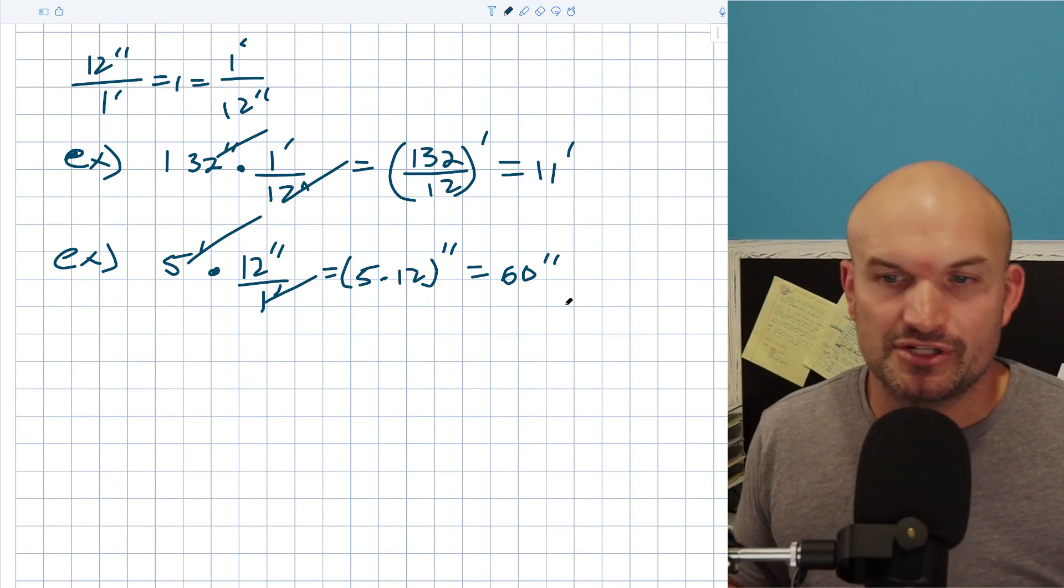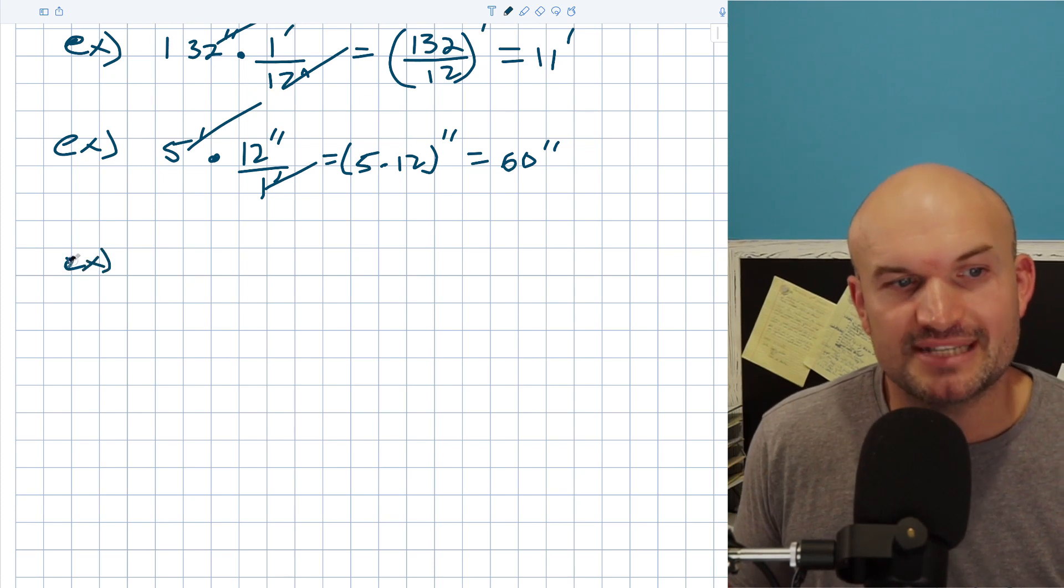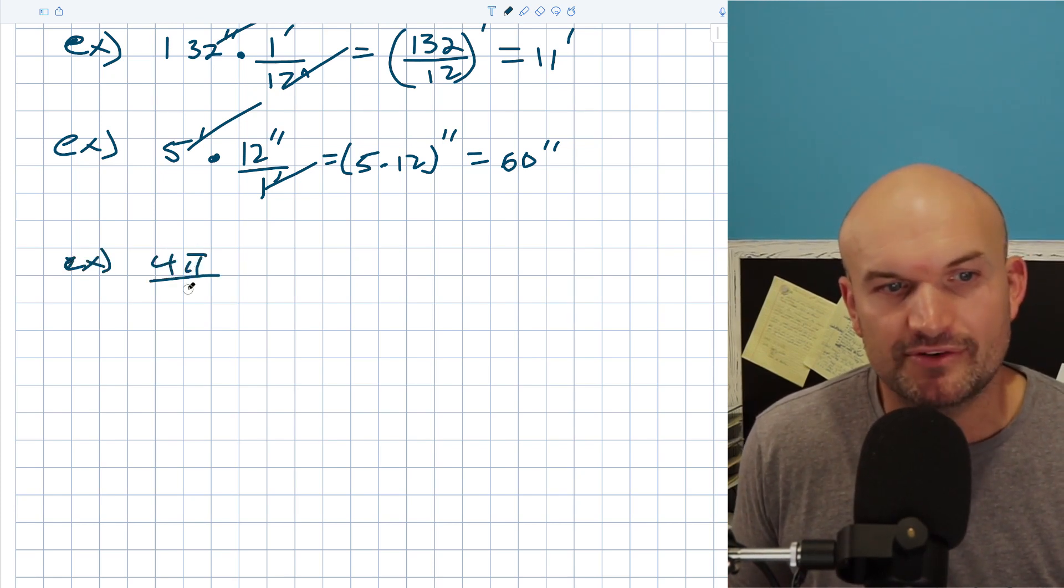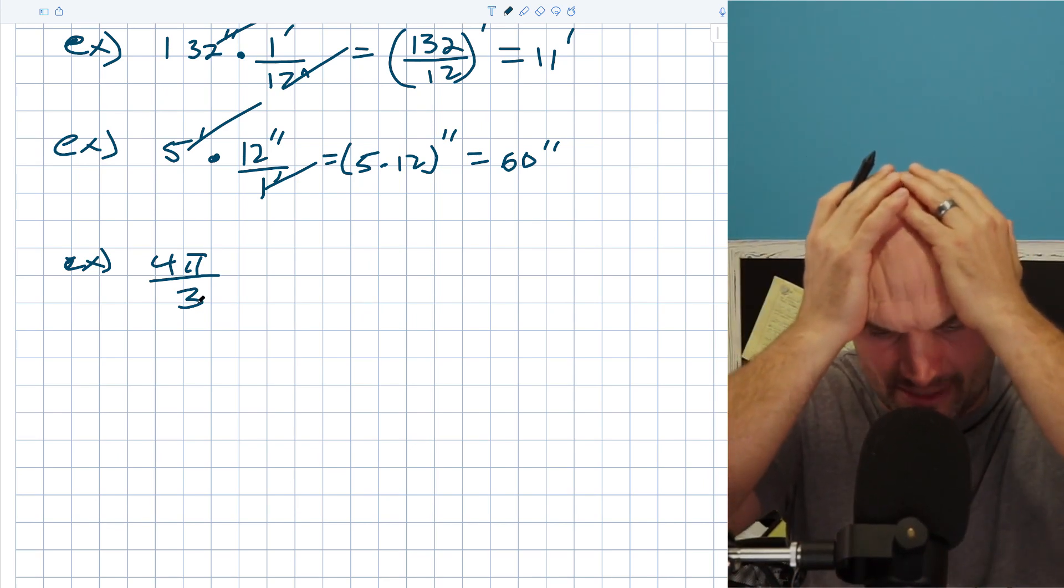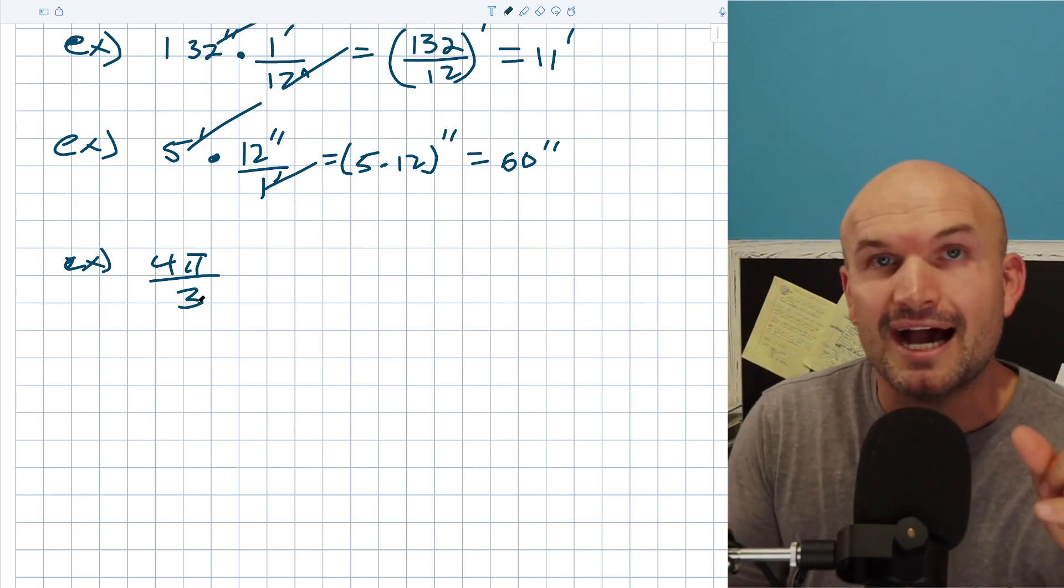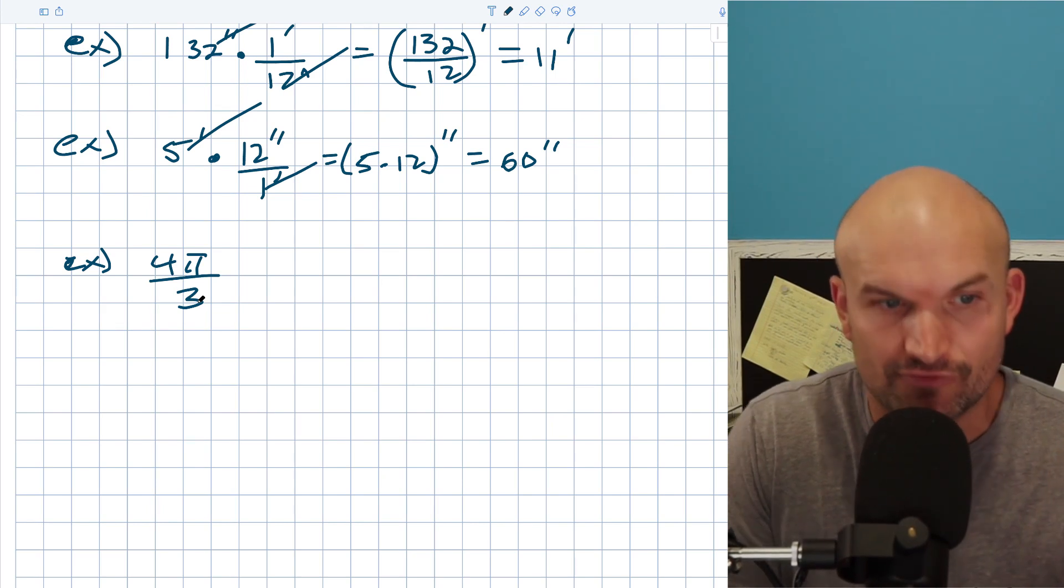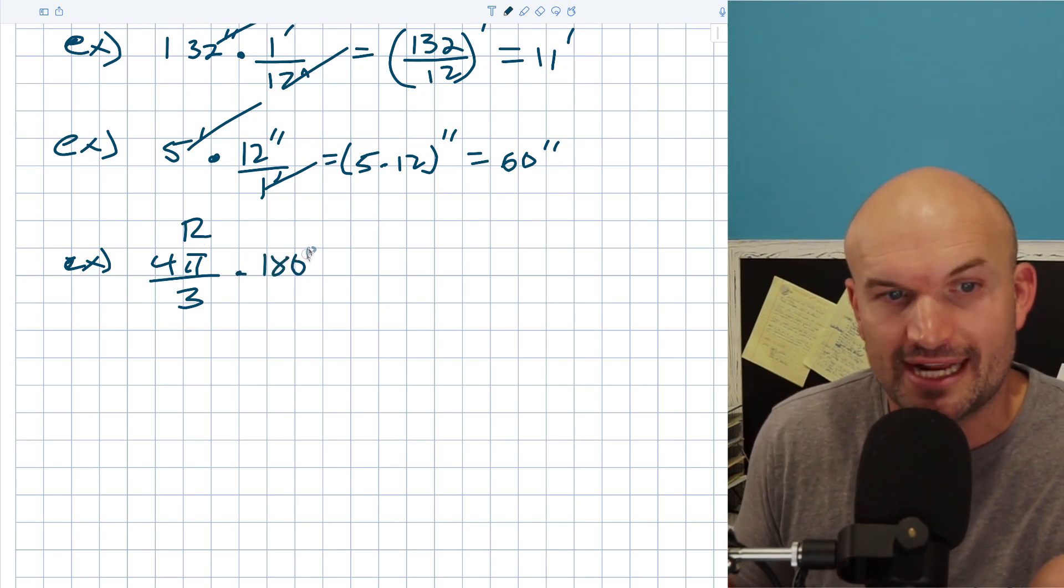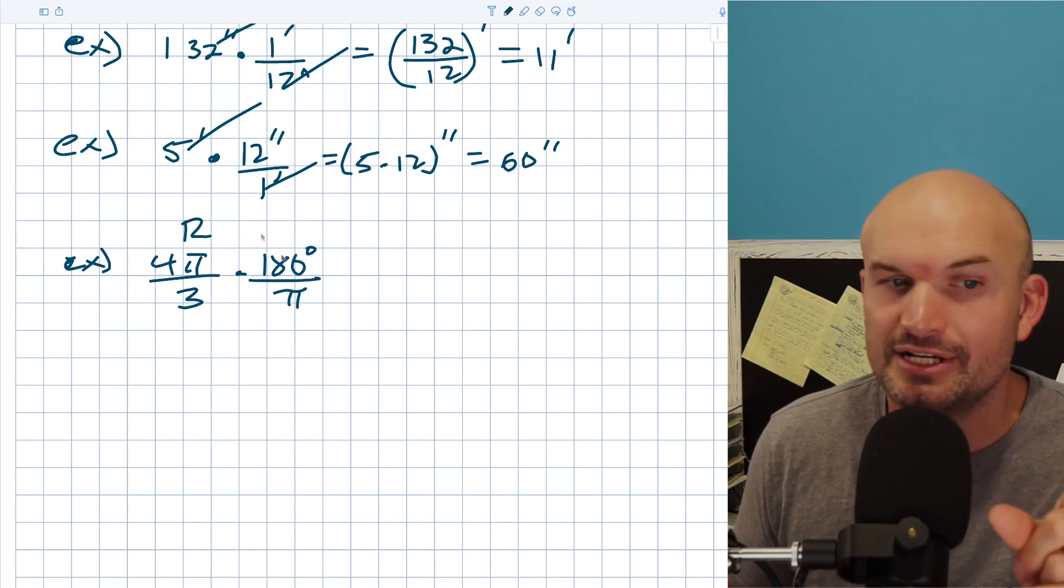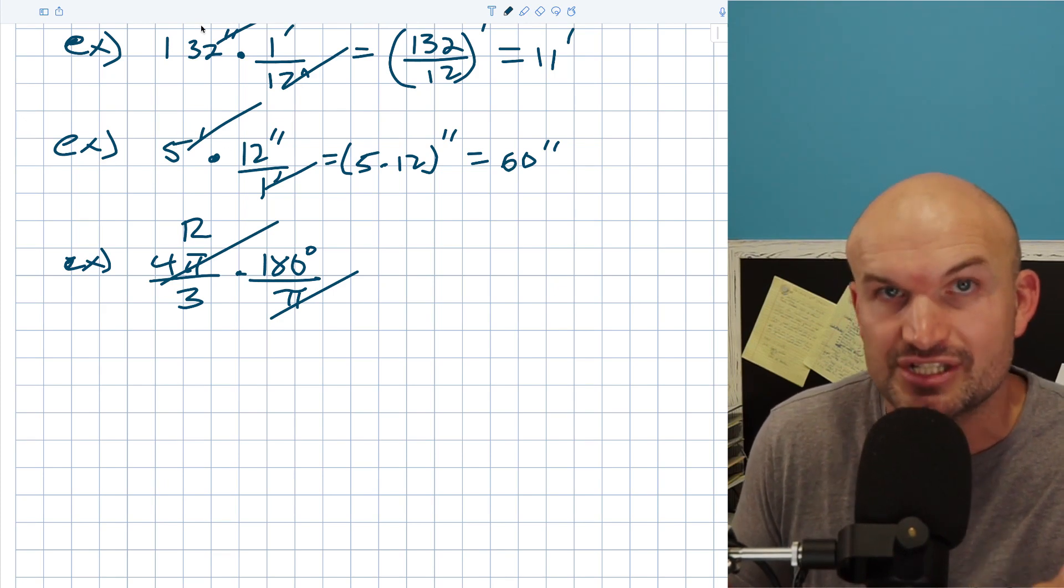So I had to go through this basic understanding so you can understand why we're using these conversion ratios when I want to convert something as simplistic as radians to degrees like 4π over 3. Now you might have no idea what 4π over 3 is. And you might be like, oh crap, the conversion ratio, π over 180, 180 over π, π over 180, 180 over π. And they think, what am I trying to get rid of? Because it's not as simple in my opinion as getting rid of feet and inches. But I do know that I need to get rid of the π. I need to convert, this is a radian, and I need to make this a degree. So what I'm going to do is I'm going to multiply by 180 degrees all over π. Now, what is that going to do? The πs are going to divide out just like the inches or the feet divided out here and the inches divided up here.